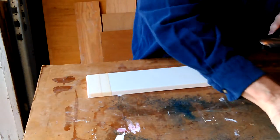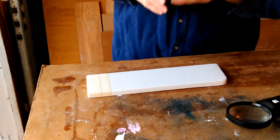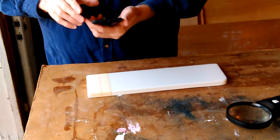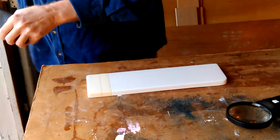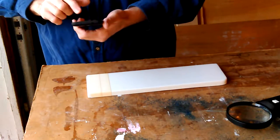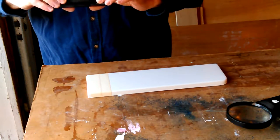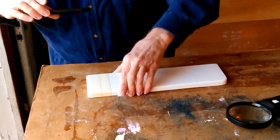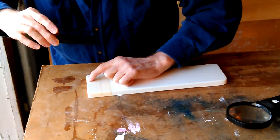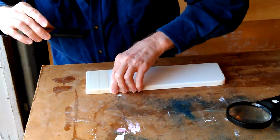I thought it was messed up but it was just some sanding debris. Let me get the phone camera going again. You can still see a little bit of that line in there, but I'm going to start buffing it because I'm really worried about going through it. I'll just wait and do that end after I get the top part. My tape ended up just a hair over what I'm trying to sand — it's just in the right place on this side.